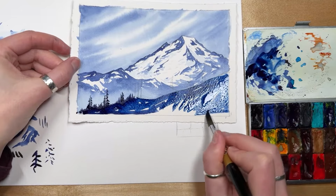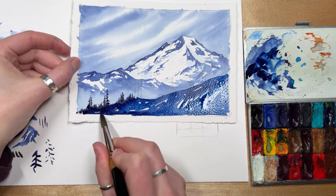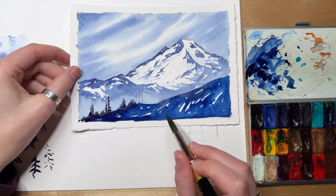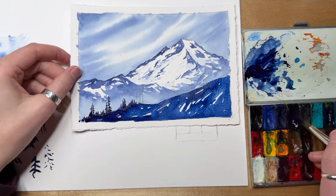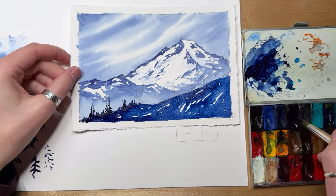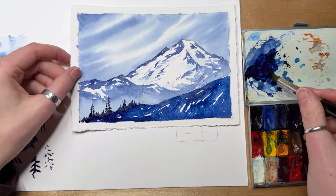There we go. So just building that in, and then we'll get that nice, really, really dark color in the upper portion as we go along. So I've got the whole baseline built in. Now I get to go back to sketching trees or painting trees, and I'll get my paintbrush, go through and get my paint here, the Indanthrone, at the darkest I can possibly make it. So the only way to make it darker would be to take it right out of the tube.